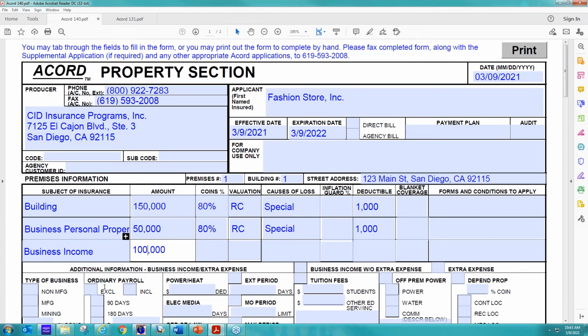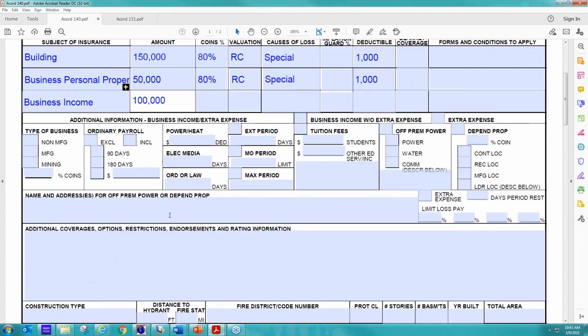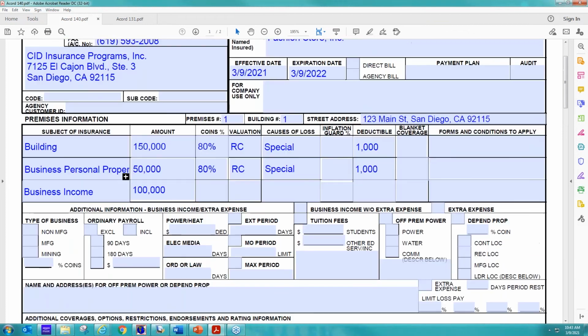in business income. And then if there's any other property coverages you're looking for, say they want equipment breakdown, you can just list them down here. That's something else we can include. So equipment breakdown is an example. Building ordinance is another example of other property coverages we can offer them. We can include a property enhancement endorsement. So any property coverages that you're looking for, we would be looking for them to be included on the 140.